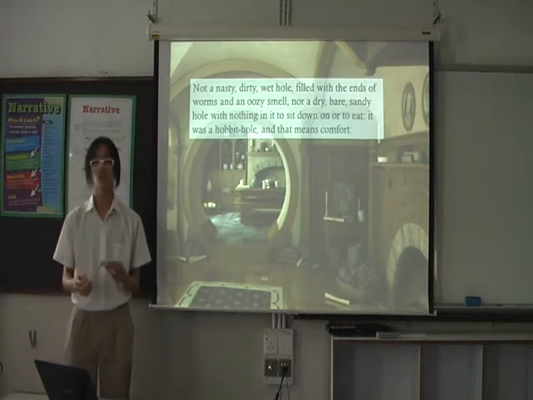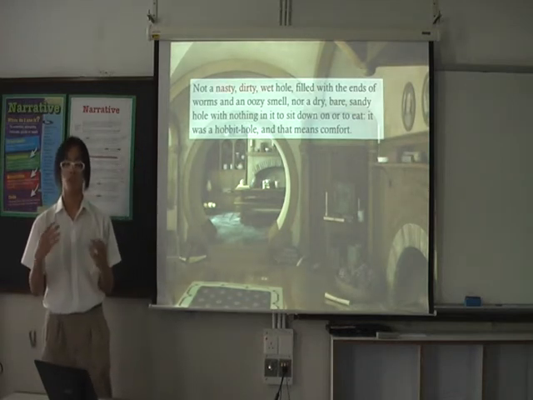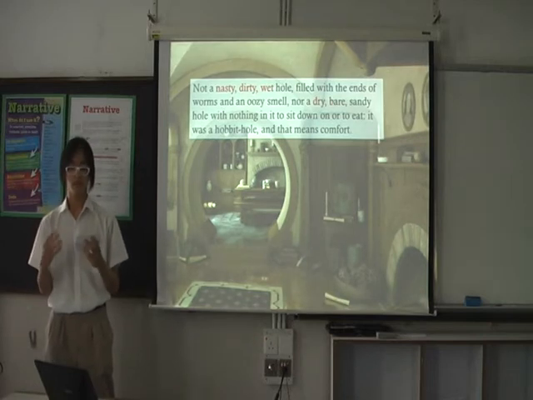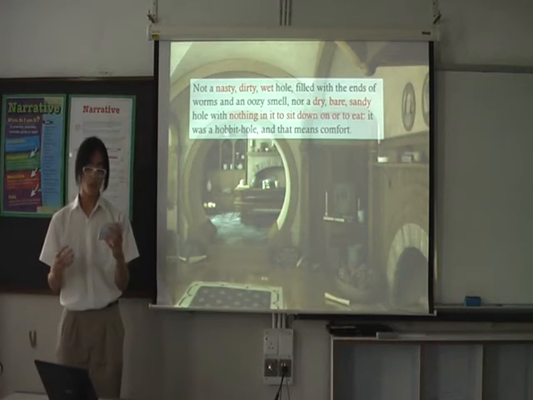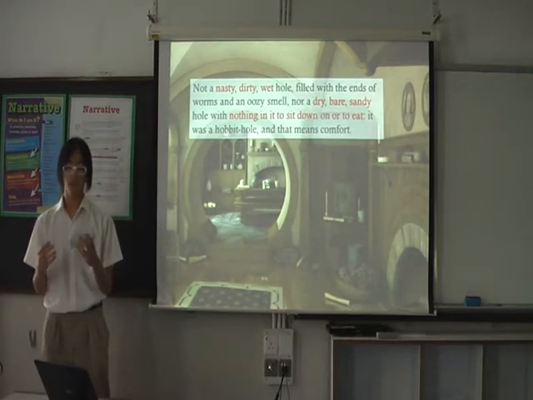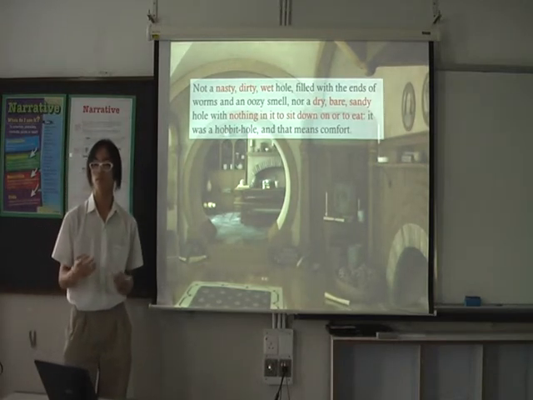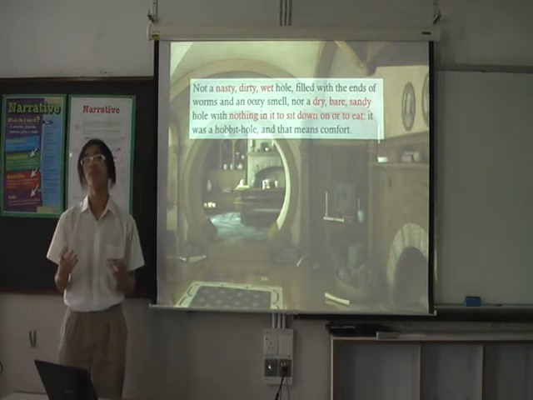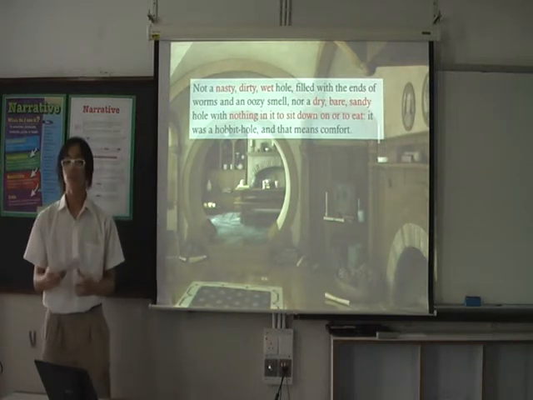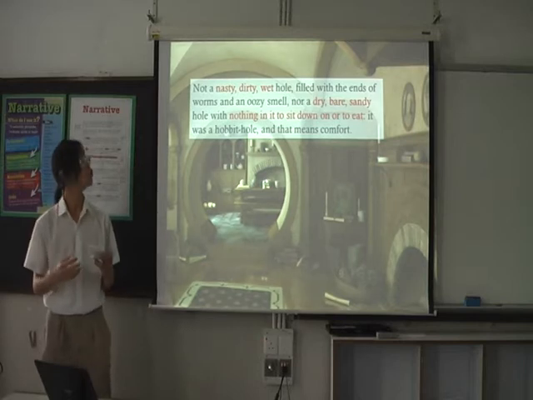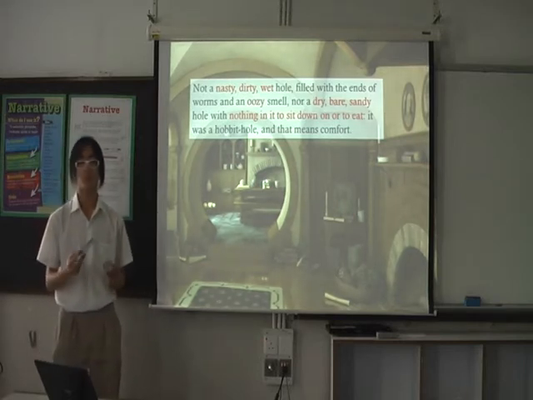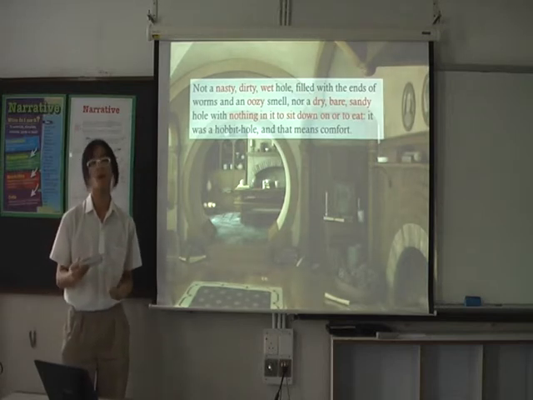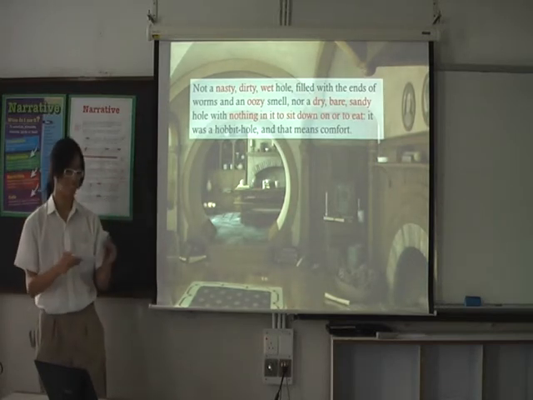The triples of diction focused on comfort, "nasty, dirty, wet" and "dry, bare, sandy," as well as the statement "nothing to sit down on or to eat," create a prim narrative tone that conveys a sense of being cloistered, as if comfort and cleanliness are paramount. The use of childish diction with "nasty" and "oozy" emphasizes this further. To the narrator, speaking from the perspective of a hobbit, it is best to avoid all such icky things.